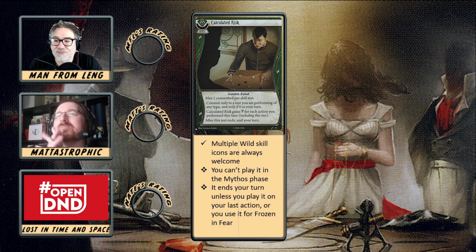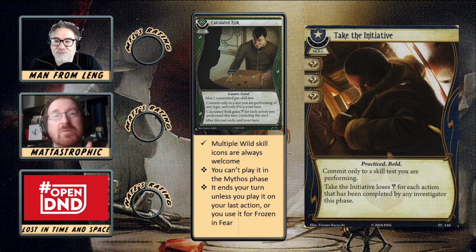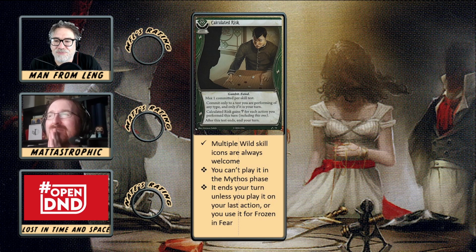Okay, so it's kind of like a reverse take the initiative. Of course, we want to look at it. We want to say, I'm going to take 5 actions this turn, and I'm going to get +5 on one of them. Let's think of it as the base case. So the base case is you get 3 wilds on your third action of the turn. Okay, that's not bad. If it's the second action, you get 2 wilds, so the equivalent of an unexpected courage. Oh, but it ends your turn. Ouch. So you're really only using this on the third action. Oh man, I wish this didn't end your turn.